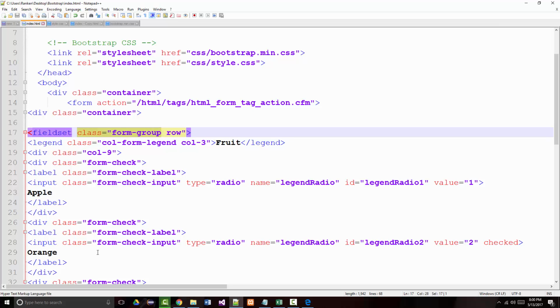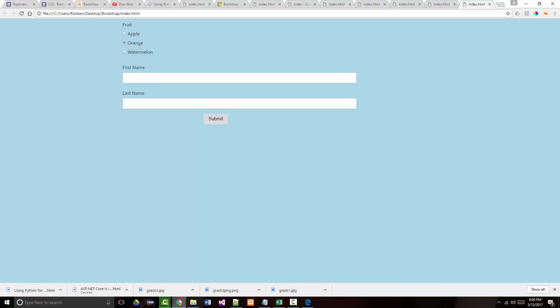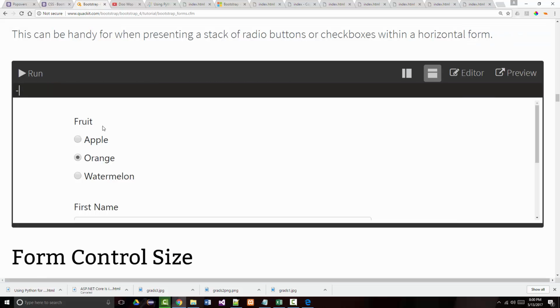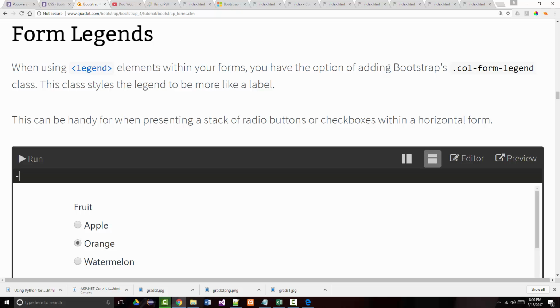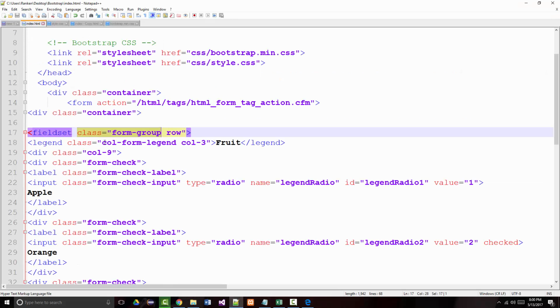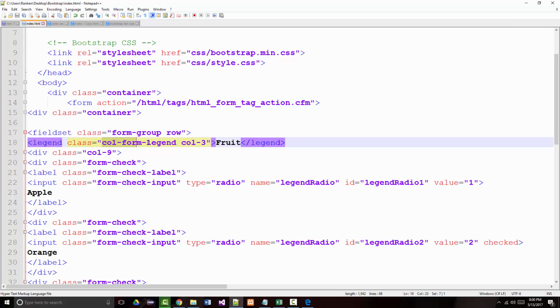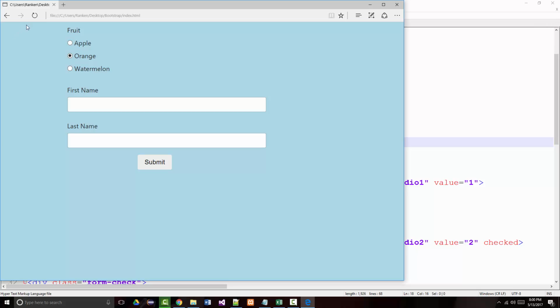Well, I want to make sure I'm grabbing the right one. Col-form-legend. What if we remove that class? Is that in there? Col-form-legend. What if I remove this? All right, so you see what it looks like. There it is. I'm going to refresh.